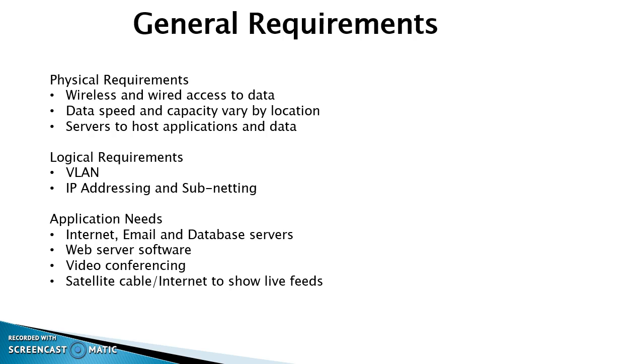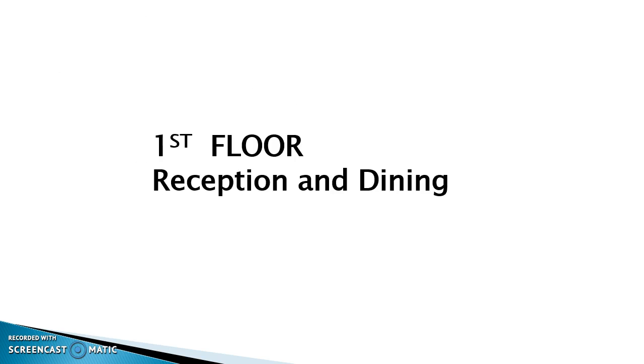And as far as the application needs go, they wanted very reliable access to internet and email and database servers, and good web servers for hosting data, and a very good video conferencing solution. Also, they wanted to show live feeds, and we recommend using a dedicated satellite cable for this.